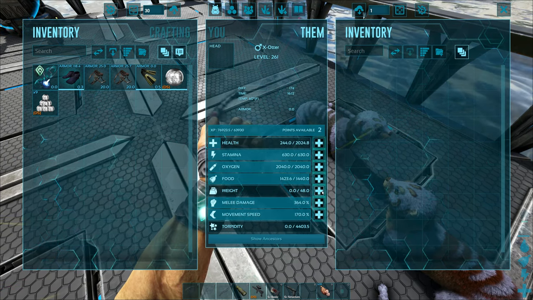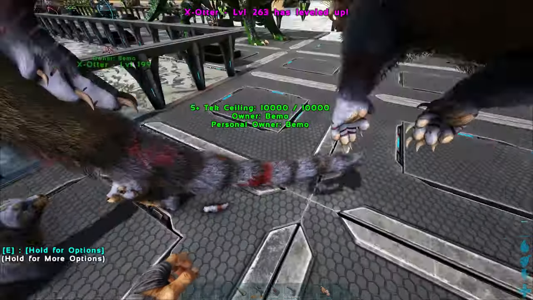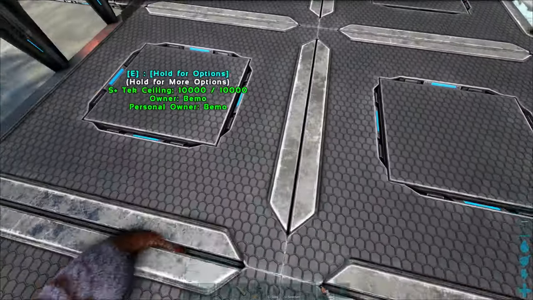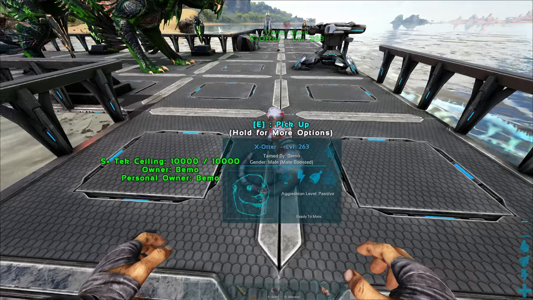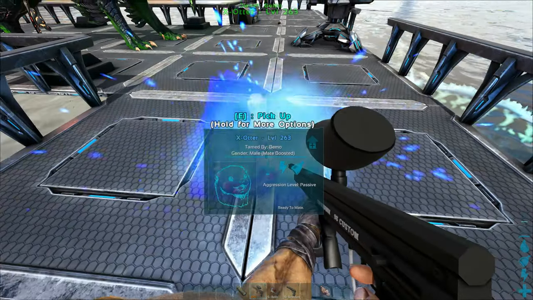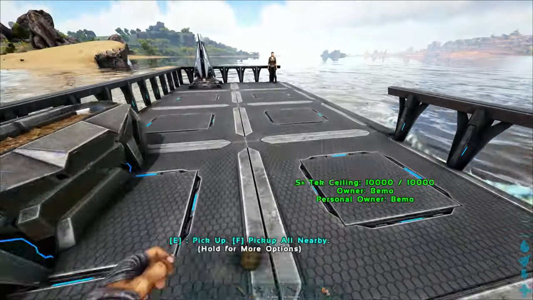2,000 on health is not bad. Let's put a little bit into his weight, too. We'll pick you up there. Tell you what, let's just... We'll do this. I was going to change his name. That's fine, though. We'll keep him there. And that's going to be the one for us.